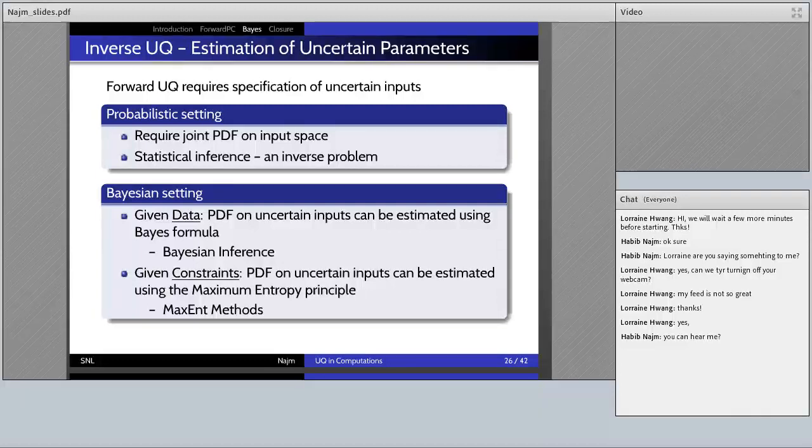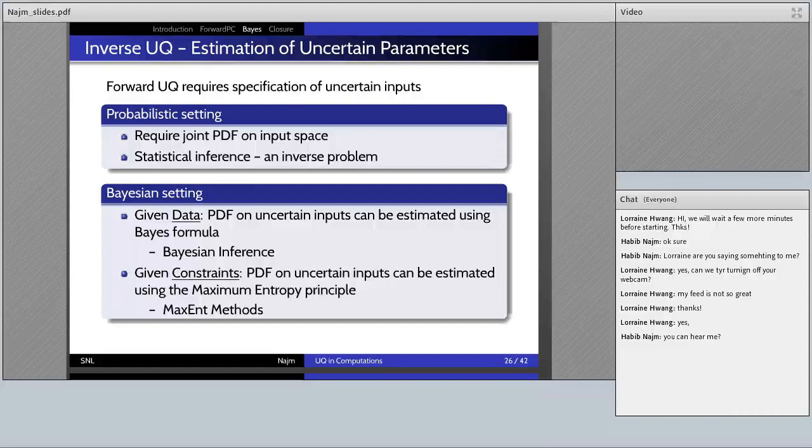And ultimately what you need to do is to evaluate these integrals shown here. These are the projections of phi onto the PC modes. And whereas intrusive methods apply the projection to the equations themselves, non-intrusive methods apply them to the solution effectively. And so what you do is you evaluate these integrals.